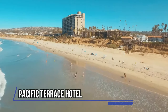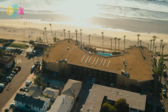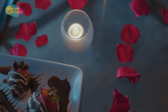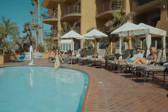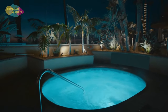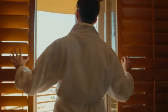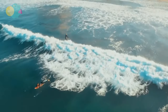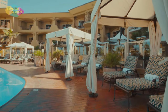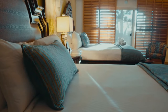Pacific Terrace Hotel. Atop a bluff with a view of the Pacific, the Pacific Terrace Hotel is particularly well-liked for getaways for couples, but it's also a great choice for a family vacation. In addition to being close to a variety of dining and shopping options, you will have easy access to a stunning beach. The hotel has a heated pool and hot tub overlooking the beach, and the majority of its extra-large rooms have ocean views and private patios or balconies. You can rent bicycles to ride along the boardwalk, or rent boogie boards and other water sports gear.